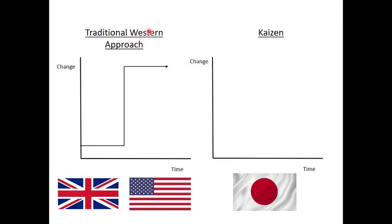It's called step change. Big changes in the production process, where management would consider what to do, and then implement this big change, and the organisation would change, and hopefully would improve. Kaizen is a very different way of managing change, and the change is continuous. The idea is to implement a more steady system of change. So the organisation is consistently innovating and changing, and rather than having massive changes at one point in time, we're having lots of consistent little changes that continually improve the production process. It's often translated in English as continuous improvement.